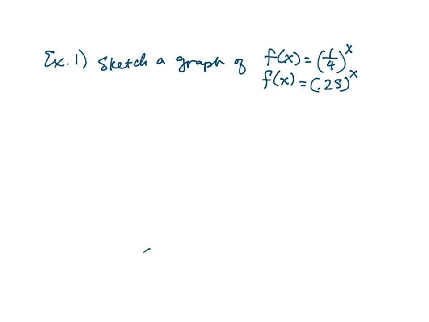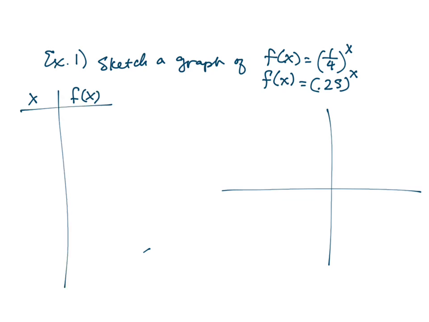So is this b, the 0.25 part, greater than 1 or between 0 and 1? So we're going to be dealing with decay. Okay. The first thing we want to do when we try to graph this is we want to get a table of values. I think that's generally how we try to graph all functions that we're not real familiar with. I would start with like -2, -1. Try to hit your y-axis somewhere in the middle. And then a couple of values to the right of that. You with me? Doing a little input, output.